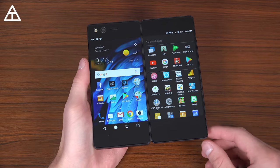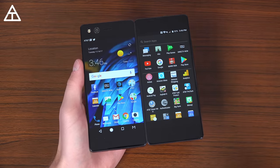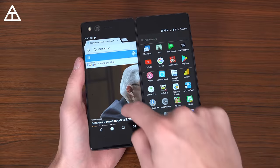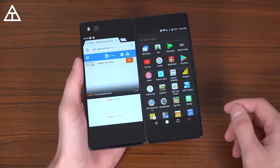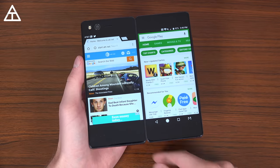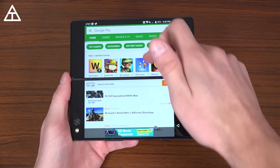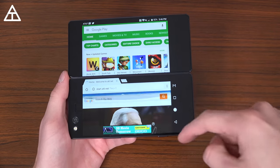Obviously that's just the tip of the iceberg with functionality and design. But let's go ahead and talk about the dual screen mode. You can open up two apps at once — that's the mode I'm in now. So if we want to go ahead and load up Chrome, here's the Chrome homepage. And on the right side, you'll see the app drawer is still up. Let's say I go to the Play Store — there you have it, two apps open side by side. You can quickly swap between the two, and whatever screen you're touching, the navigation buttons will swap.